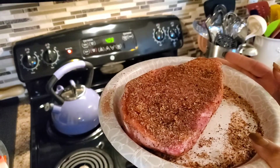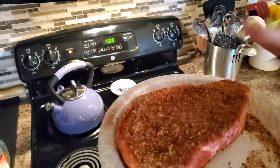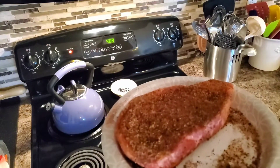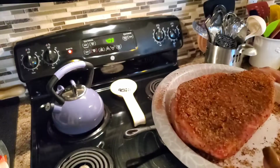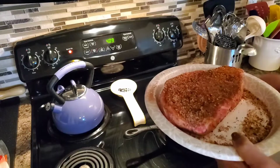For quesadilla, not fajitas. I've seasoned her up. A little salt, a little black pepper, a little garlic powder, a little other seasoning. I can't give y'all all my secrets. So let's go ahead and get this into our griddle pan.